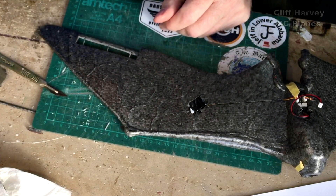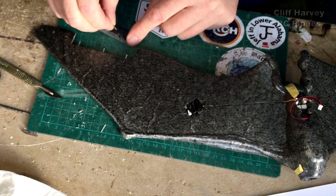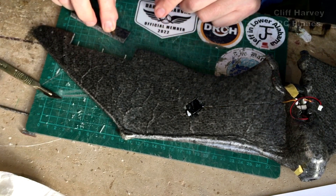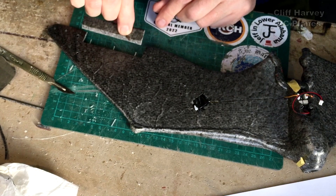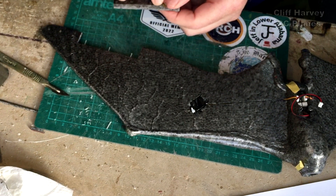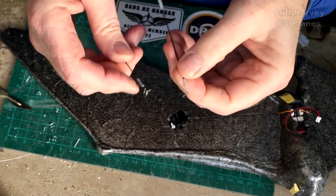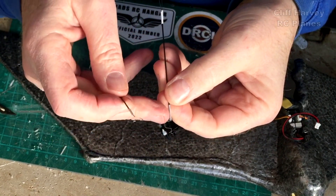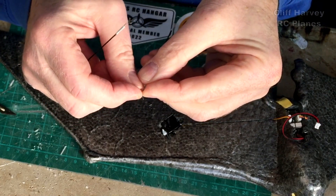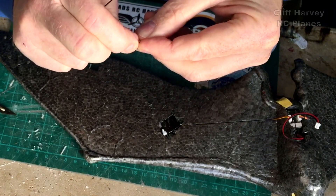I've got the wooden control horns off the old model. I'm just going to use epoxy resin to glue that in — the horn — and then we'll see how it works. On the end of the push rods they have this little arched bit, and that's for making adjustments — you squeeze it to close it up or stretch it out. This one's been stretched out. I can level it up.